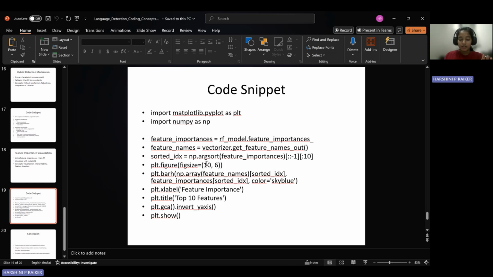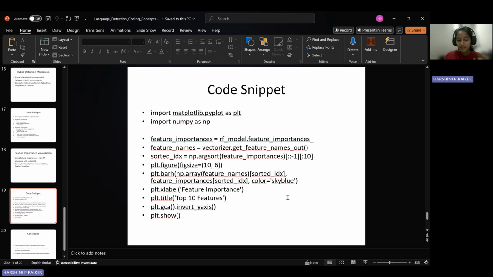Then plot a figure with figure size 10 comma 6, and plot a bar chart using the feature names at the sorted index of np.argsort, then the feature importances at the sorted index, and the color would be sky blue. Sorry, I couldn't paste the output.